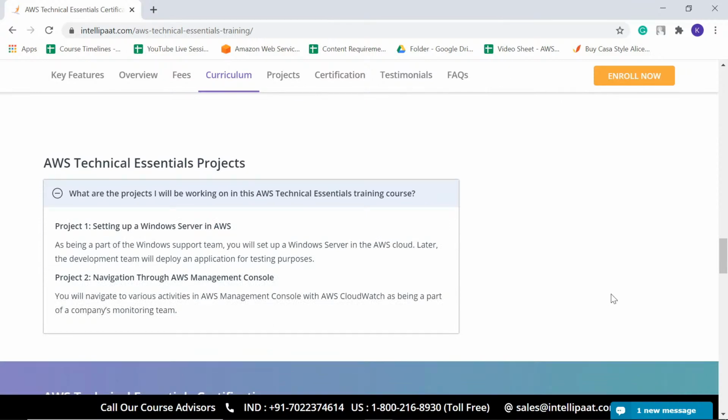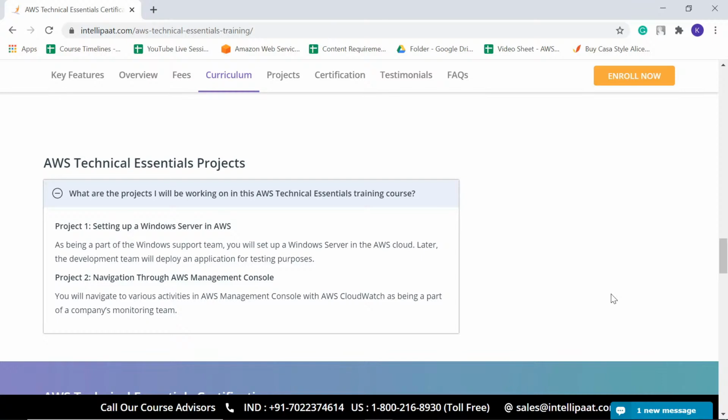One is setting up a Windows server in AWS. So as this is an AWS Technical Essentials training course, this is the project which you will have to do. So you don't need to do a complete project which involves an application which you'll have to upload. Then you'll have to break it down into multiple parts. So basically you can upload your application into EC2. You can set up a RDS database. You can have a storage in S3. You can set up a elastic cache between your servers and your databases. Then you can use auto scaling and load balancing for managing traffic and increasing the number of servers according to the workload.